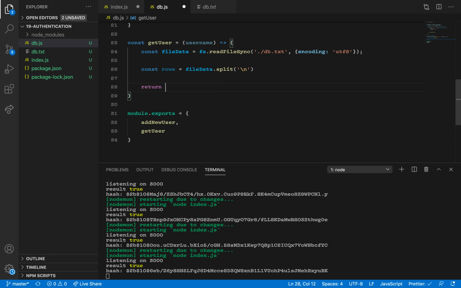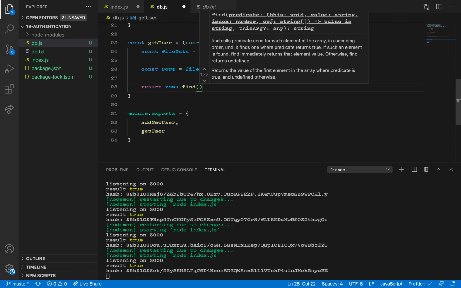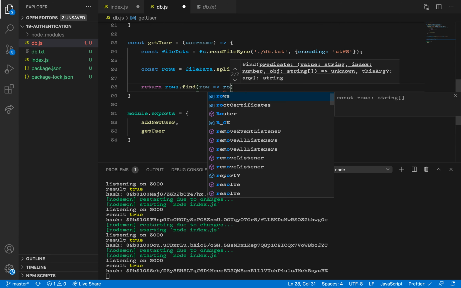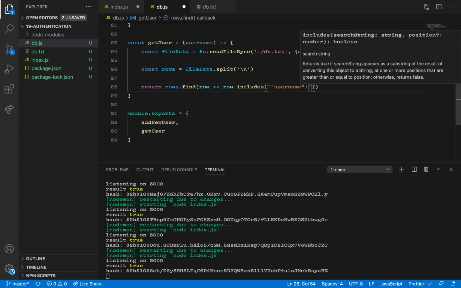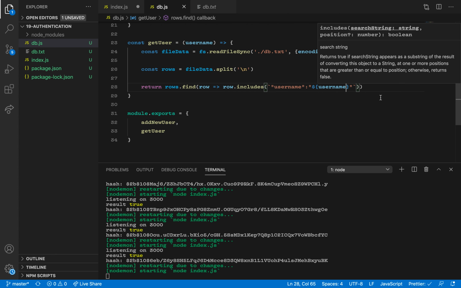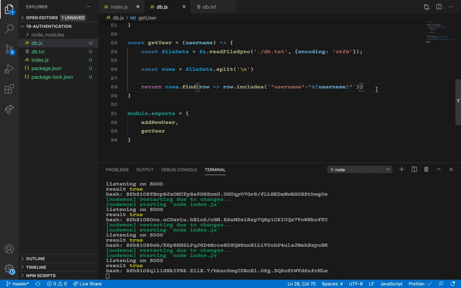Then return rows dot find the row that includes username. This is pretty dodgy, but it's very quick and dirty.